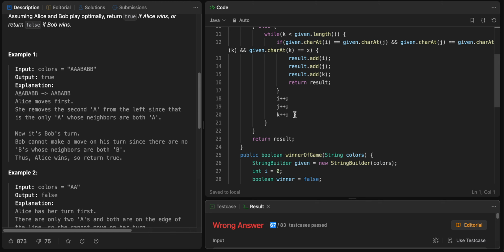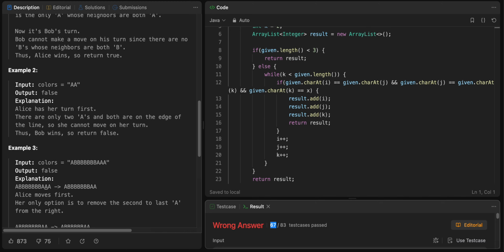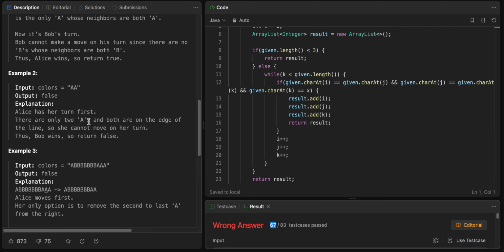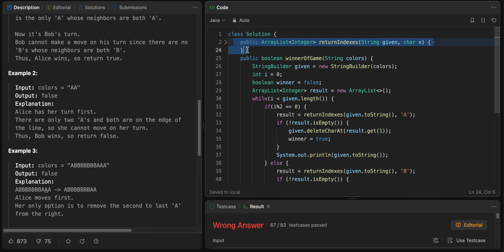So the other approach that we can take is based on the observation that we made right now: let's not do it turn by turn or alternately. What we can simply do is keep track of the number of moves that each player can have. If it is equal, we'll declare Bob as the winner. If the number of moves is greater for any of the candidates, then that candidate wins. So let's just remove this real quick.